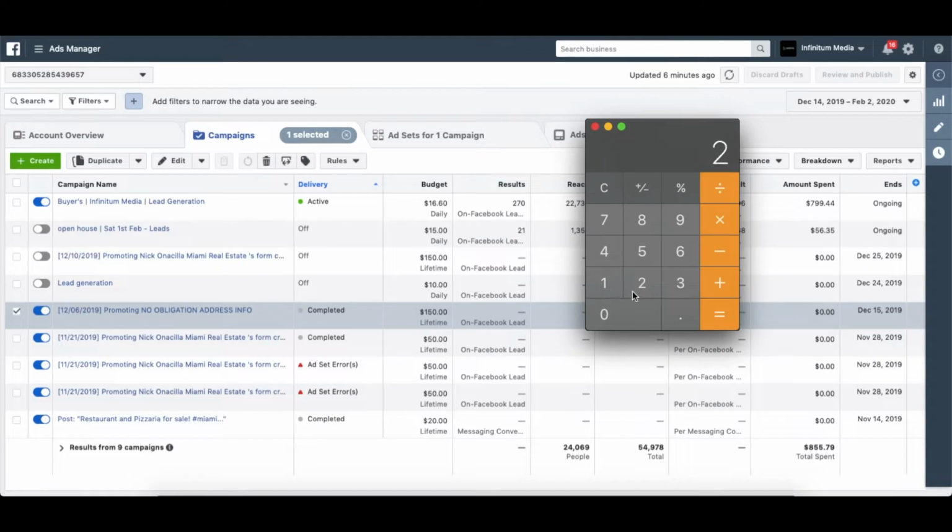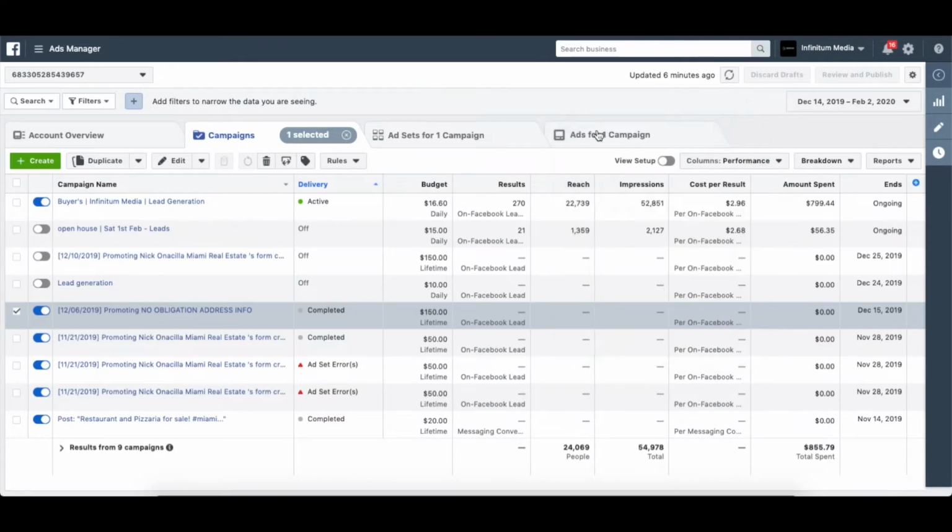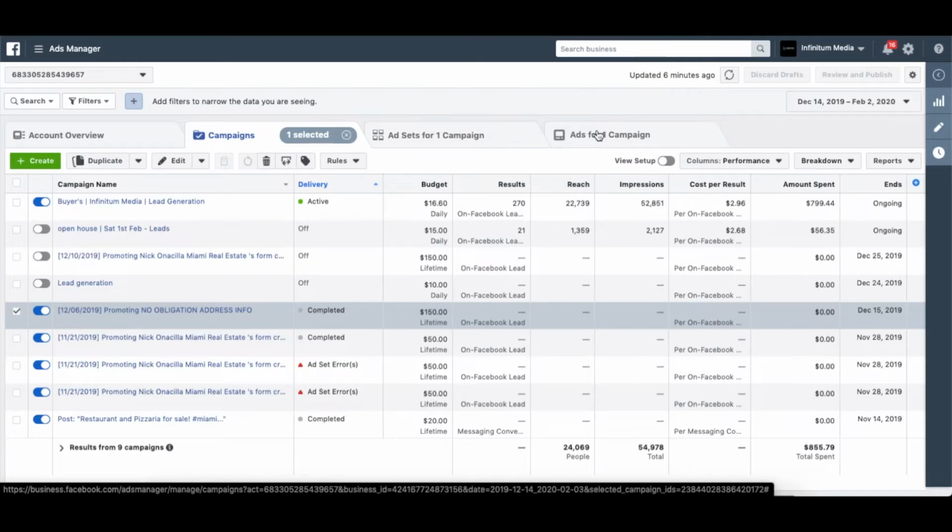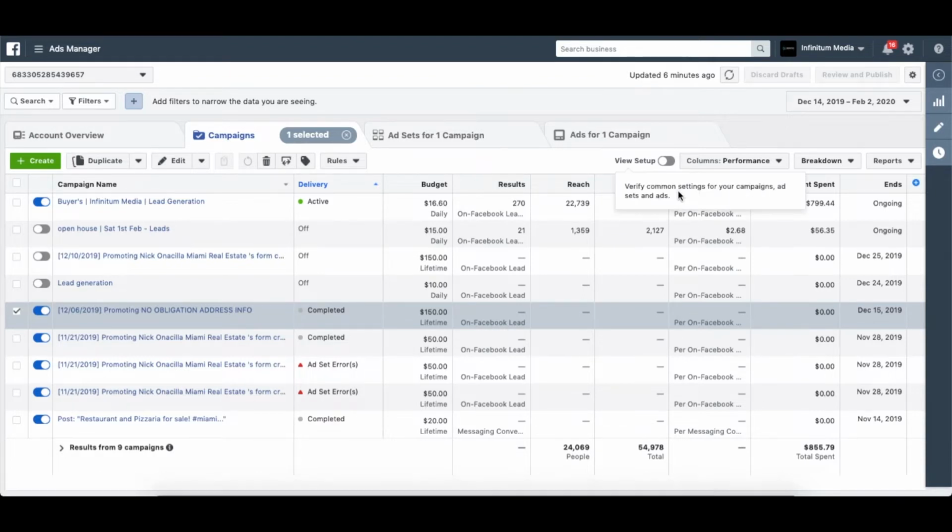If you divide 270 leads by 49 days, you get 5.5 leads each day. Now you multiply that by 7, that's about 39 leads each week. So we are getting these results quite consistently. It's been 49 days and we are getting about 4 to 5 leads every single day and 39 leads each week, all costing us under $3.